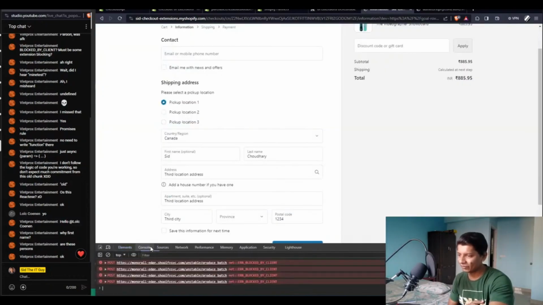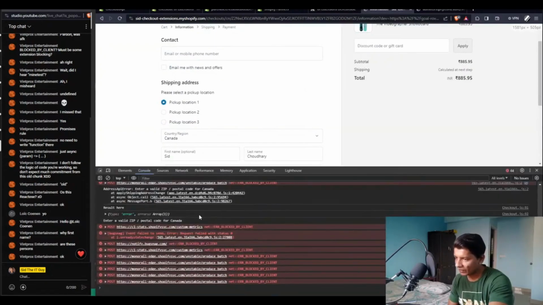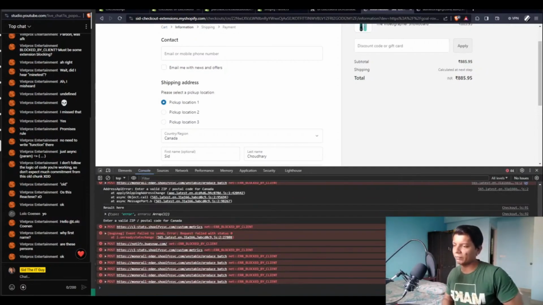Alright. So what does this say? Enter a valid zip postal code Canada. Awesome. So now that we have this, I think we are complete with this solution.